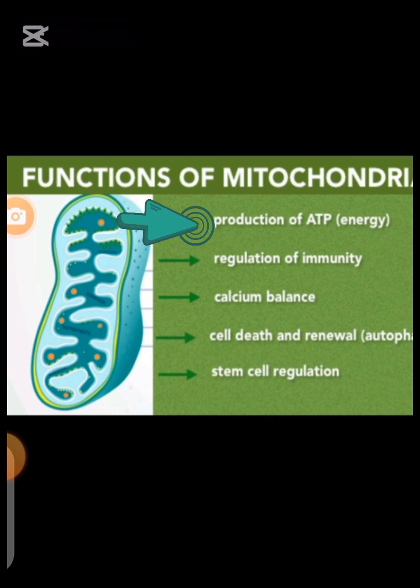If we talk about the function of mitochondria, the most important function is that they are considered as the powerhouse of the cell because they carry out the process of respiration and produce energy in the form of ATP, adenosine triphosphate. The second function is that it regulates metabolic activity of the cell. It also promotes the growth of new cells and cell multiplication. They also help in detoxifying ammonia in liver cells.